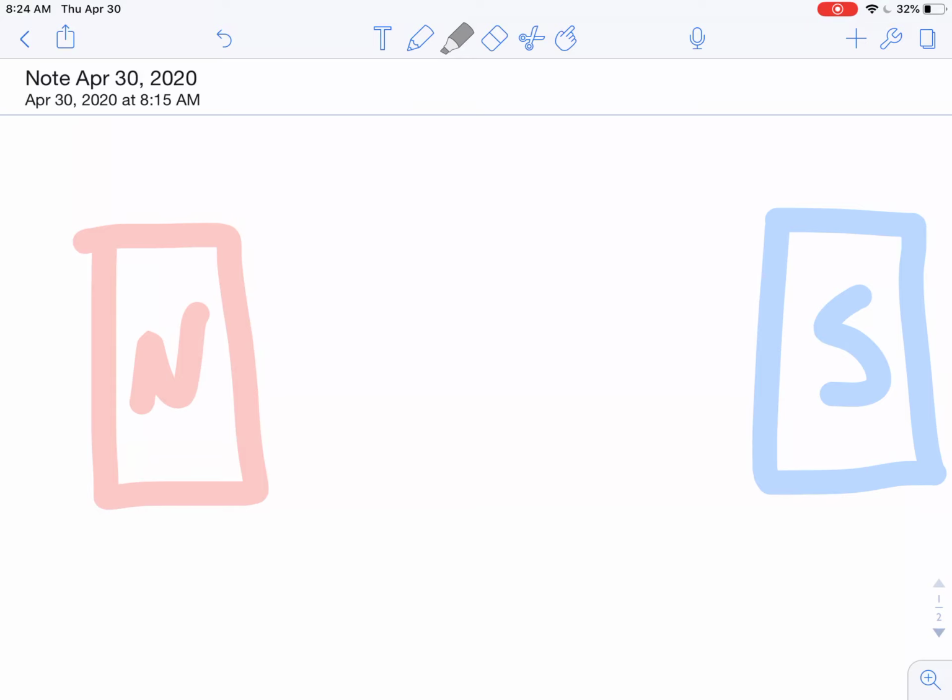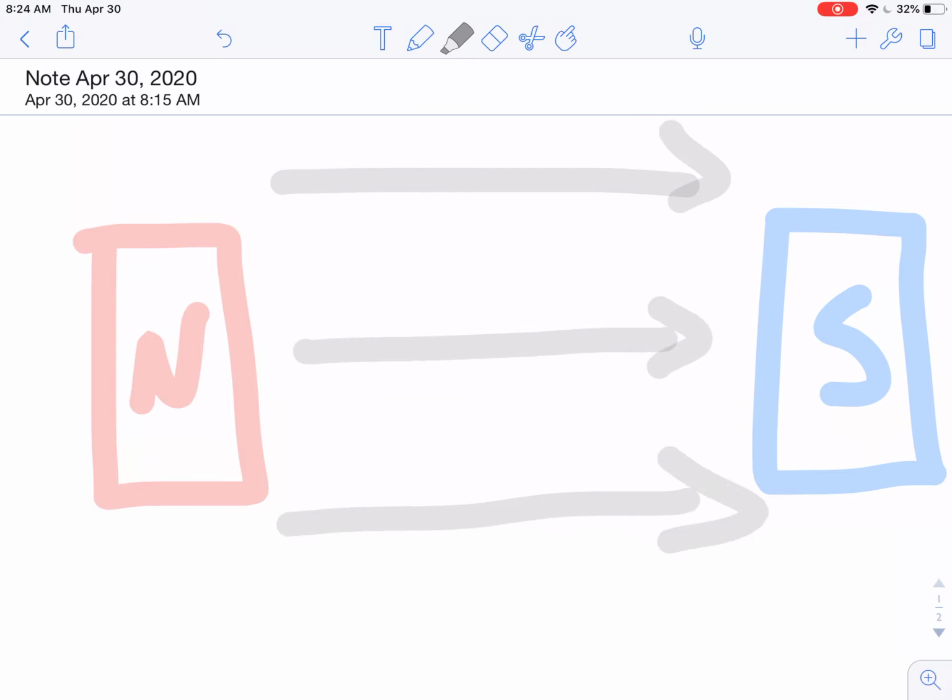Okay, so let's get going with, how does force play into here? So let's say that we have a North Pole and a South Pole. Okay, the magnetic field lines run from north to south. We should be familiar with that. Okay, I'm going to keep these here. The highlighter's a little faint. That way we can continue to see the motion, or which direction the magnetic field is working, so to say. So let's say we have a wire here. Okay, now we have a magnetic field. Okay, so we don't need to produce a magnetic field.